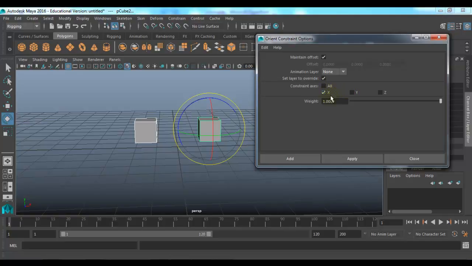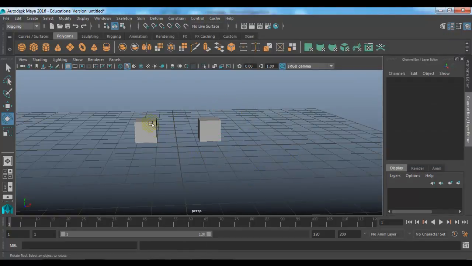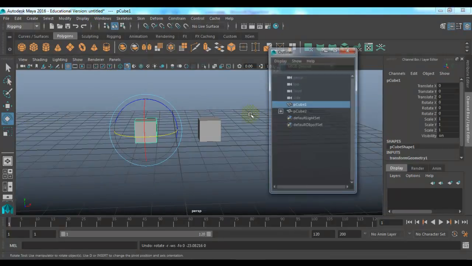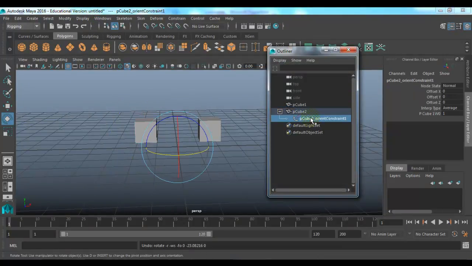I want to constrain it in X, add, and rotate it in the X axis, it is following it, while I am rotating in other axes, it is not following it. So this is about Orient Constraint. It is going to connect the orientation of the child object with the orientation of the parent. I'll just delete the constraint.